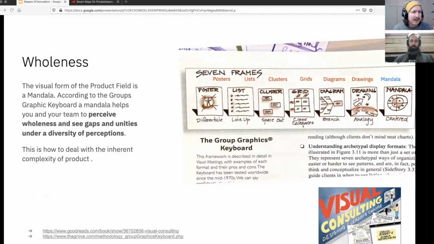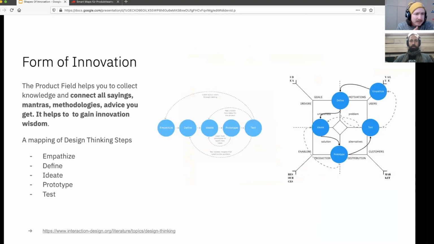And they talk about the mandala. The mandala is good for perceiving wholeness, right? And seeing unities under a diversity of perceptions. And this is how we, with the product field, deal with the inherent complexity of innovation.